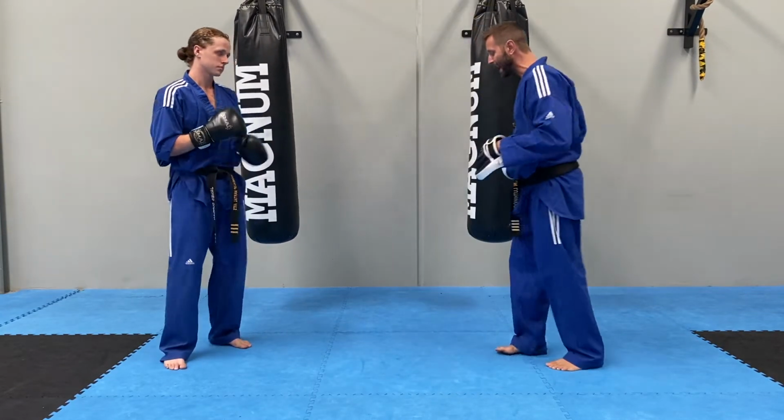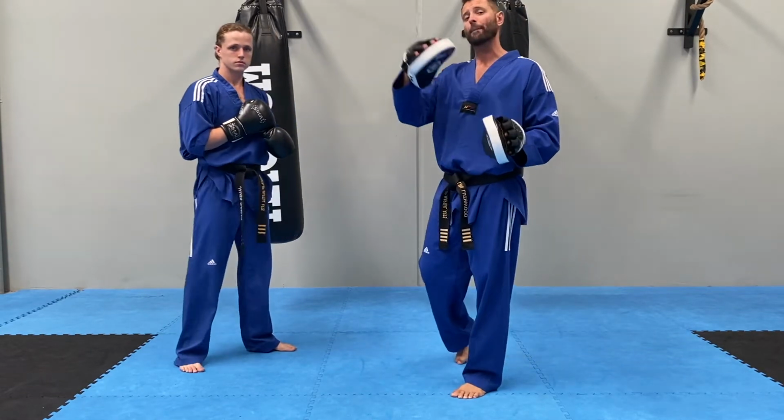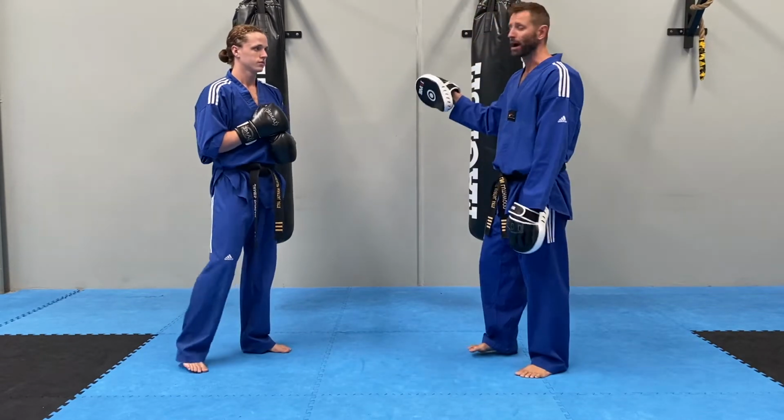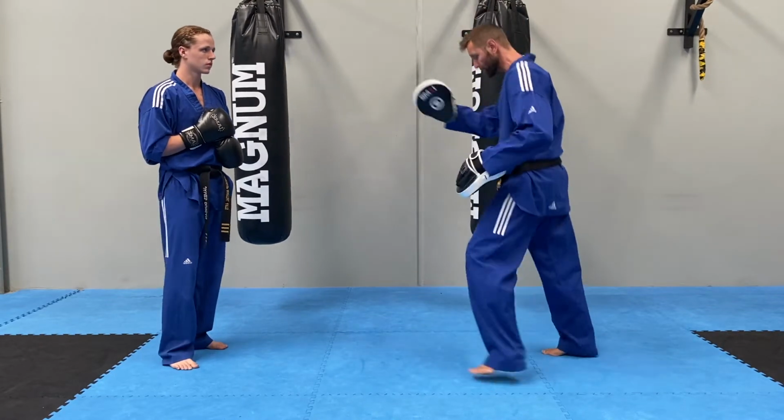So if you're lucky enough to have your holder, it'll be the holder calling the numbers. We want to stick to a 1 minute up to a 1 minute 30 round, and then you'll swap. If you don't have a partner and you're using your training bag, or you're doing air boxing or shadow boxing, then you just set the timer and give yourself a 30 second rest in between. So Jimmy and I will demonstrate.